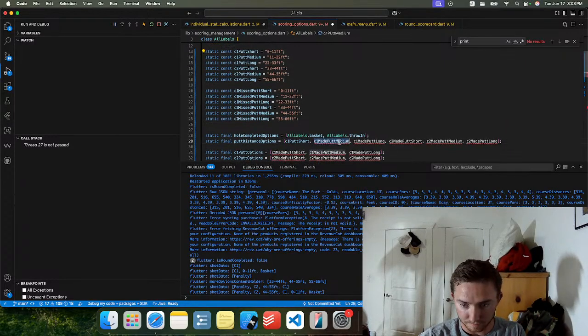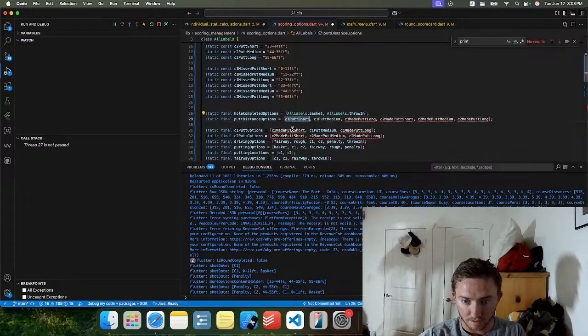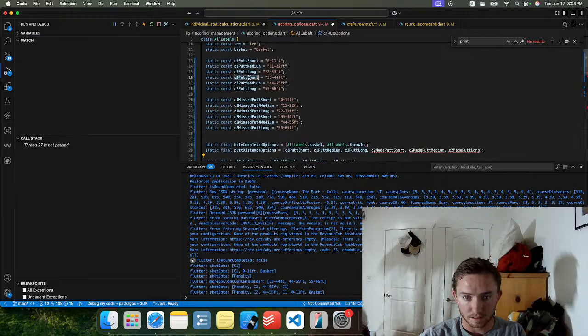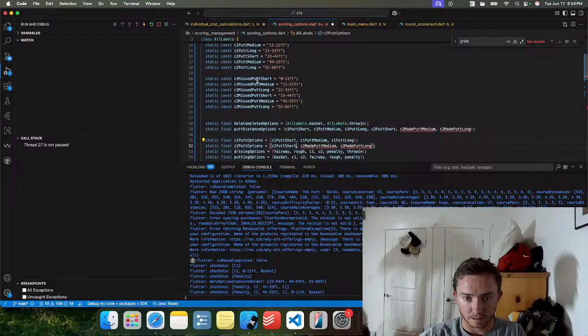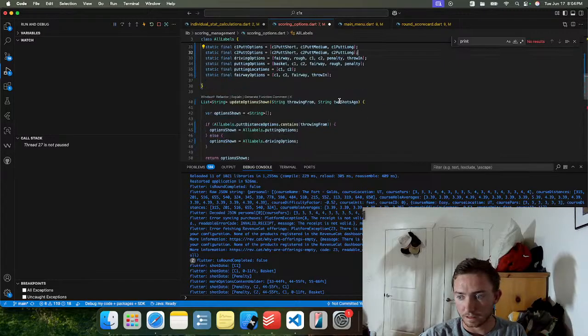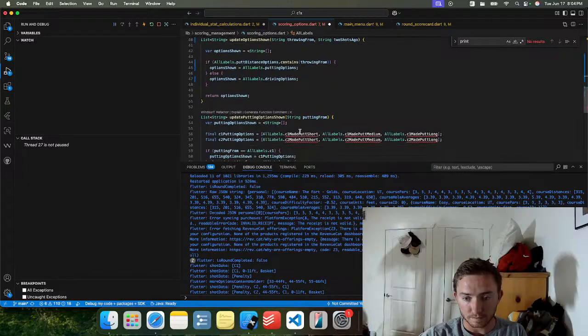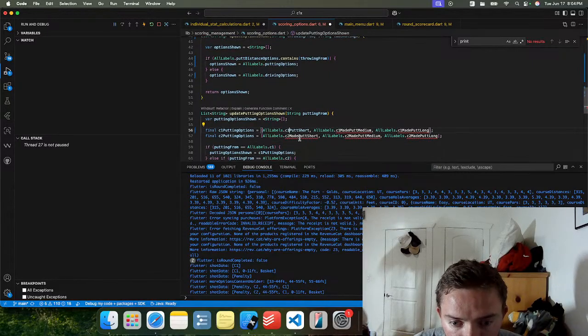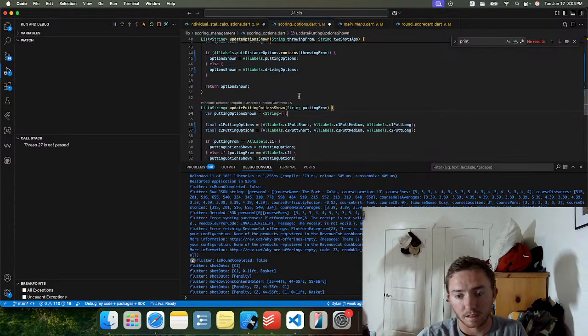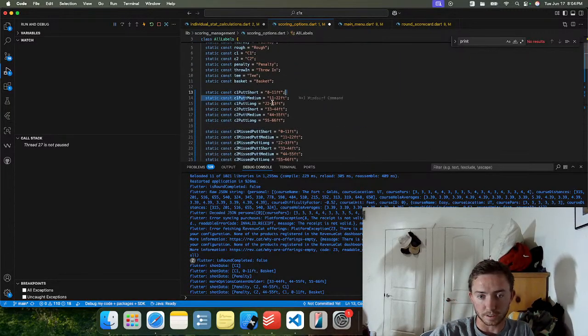Putt medium. C1 putt long. C2 putt short. C2 putt medium. And C2 putt long. All right, these will just go delete. All right, so C1 putt short is going to be 0 to 11 feet.